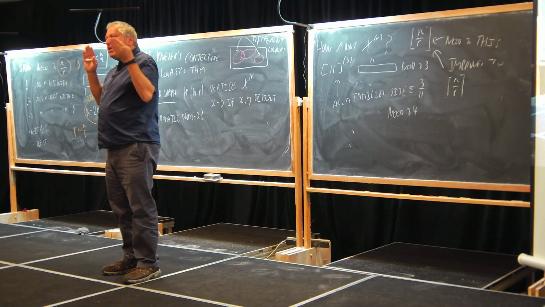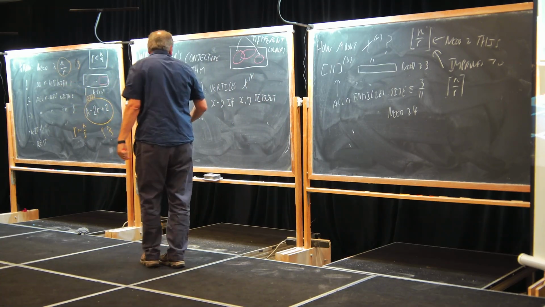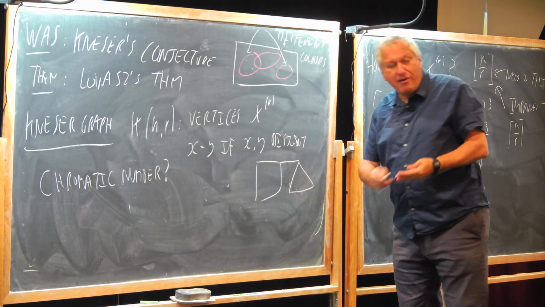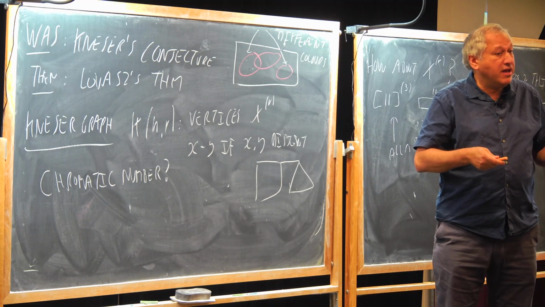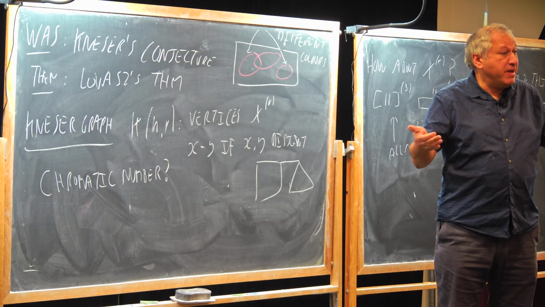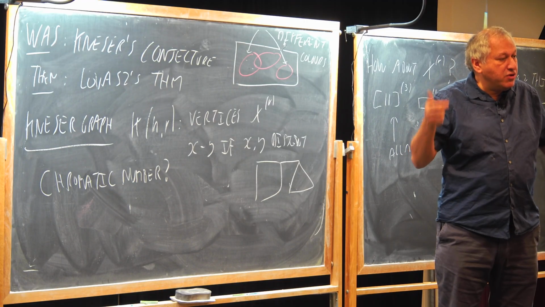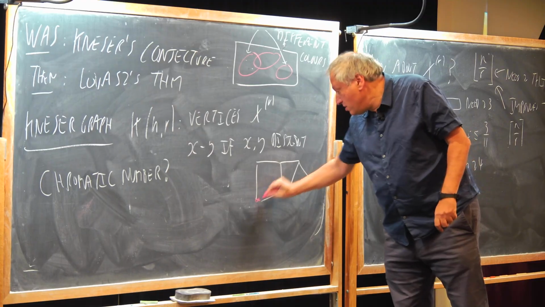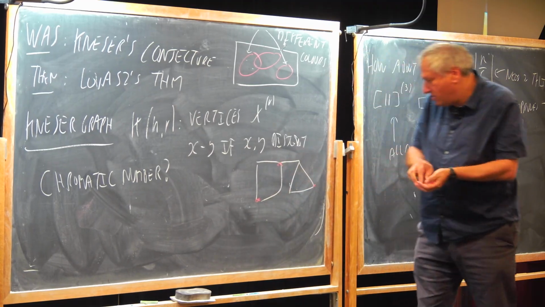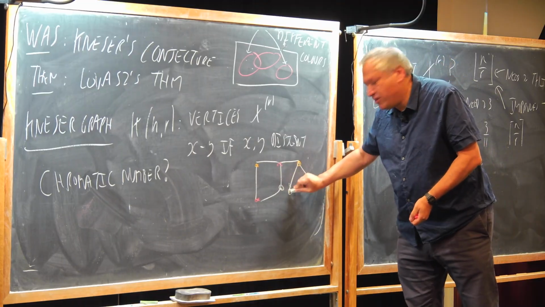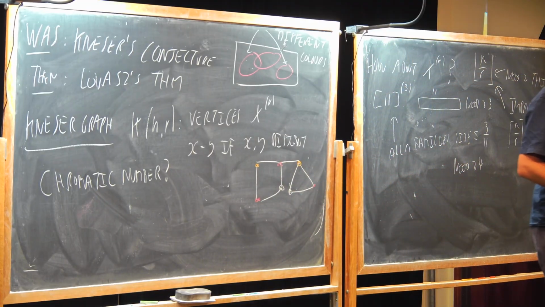Now, what is a coloring in a graph? Here's a graph. A coloring means you assign to each vertex a color, and the rule is adjacent vertices get different colors. In other words, each color class is an independent set, right? So you're literally partitioning into independent sets, meaning sets without edges. So maybe this is one of them, there's another one, and there's a third one, right? So coloring equals partition into independent sets.